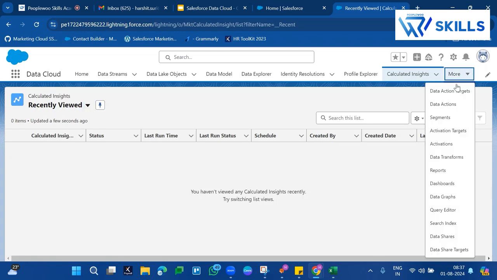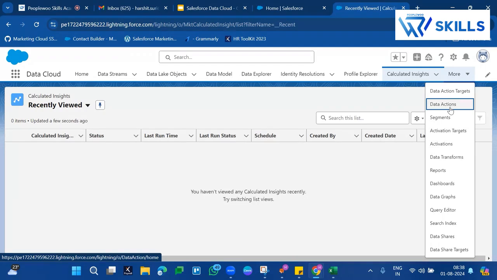And there are some more features like data action targets and data actions. Based on Data Cloud data, you have to trigger something in SFDC, or you have to trigger a journey in Marketing Cloud, or you have to take some action. You have data action targets and data actions to take action within another system apart from Data Cloud, like to trigger a marketing journey.